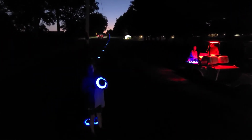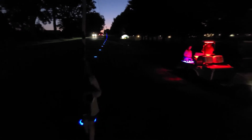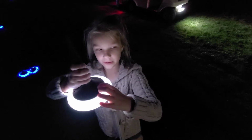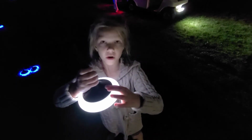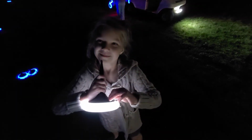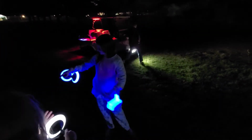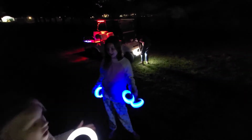Yes, so these little buttons. Nice. Very cool. Okay, so there's a button right here. You probably can't see because it's nighttime. Yep. There's a button right here. So this is what it's gonna be like when it's... I don't know. Probably this one. How many you got, Caitlin? Like 8. 12. All right.